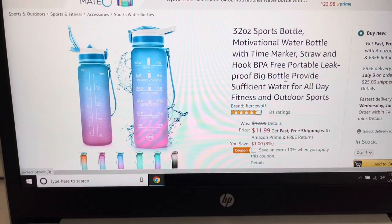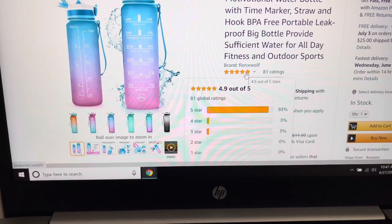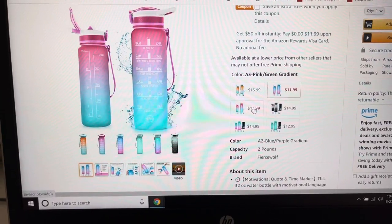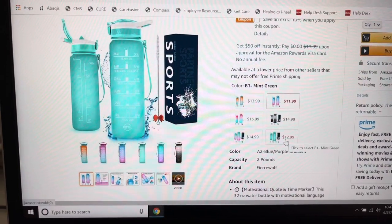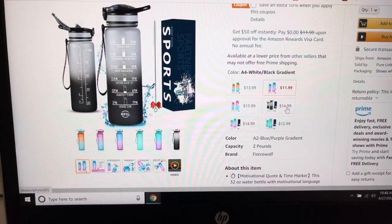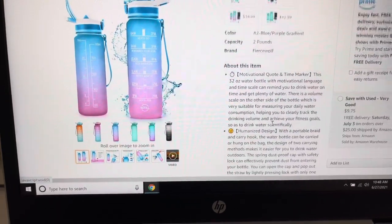Here it is online. This is a 32-ounce sports bottle. Looks like it's $11.99, and it's BPA-free and all this kind of stuff, made from Fierce Wolf. Looks like the ratings are pretty good — 81 ratings. Does look like there are other colors. Jack's not incredibly happy about these colors. But those kind of things don't seem to matter as much these days as they did when I was growing up. Things have changed for the better. It does look like they do have a black one. For some reason, some of these colors are more expensive — it could have to do with how popular they are, more demand lifting the price, or they only have a certain amount and they're more rare.